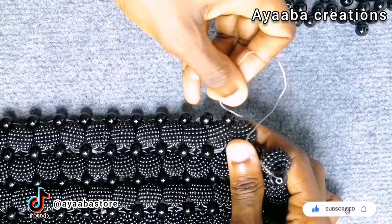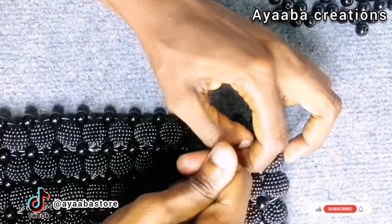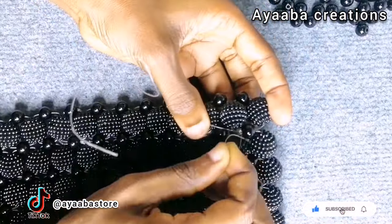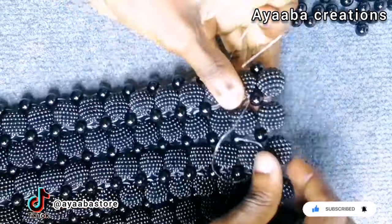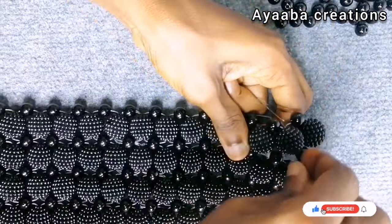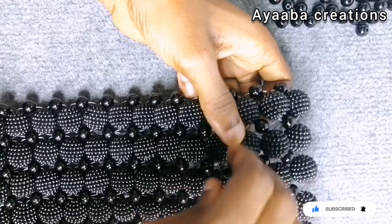Going to pass it through this berry bead here to meet the thread here, then tie our knot nicely. Then you're going to pass the beading thread through the beads. So we're just going to pass. I'm going to show you how to do one. So it's gone through this side, and then this is also going to go through another side. See. Then when you are done, you can cut off the excess thread.